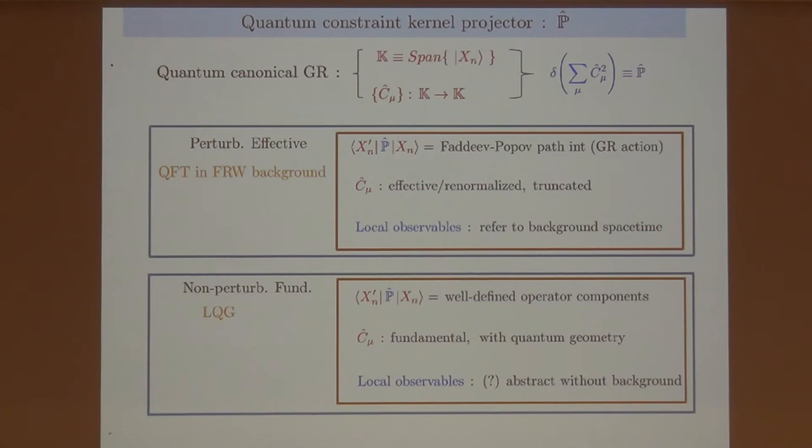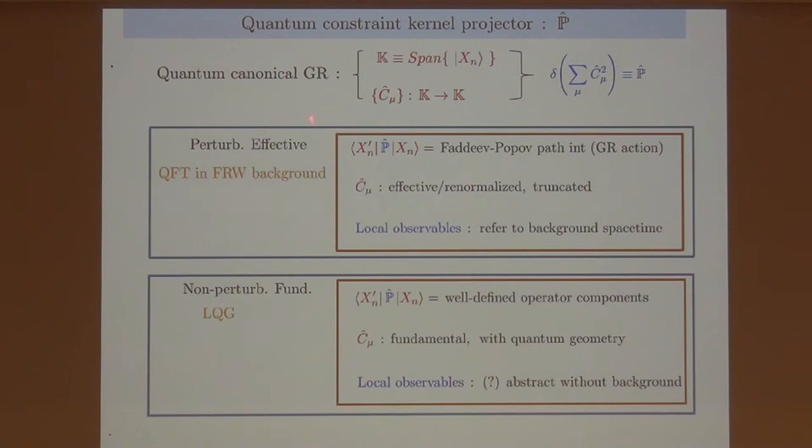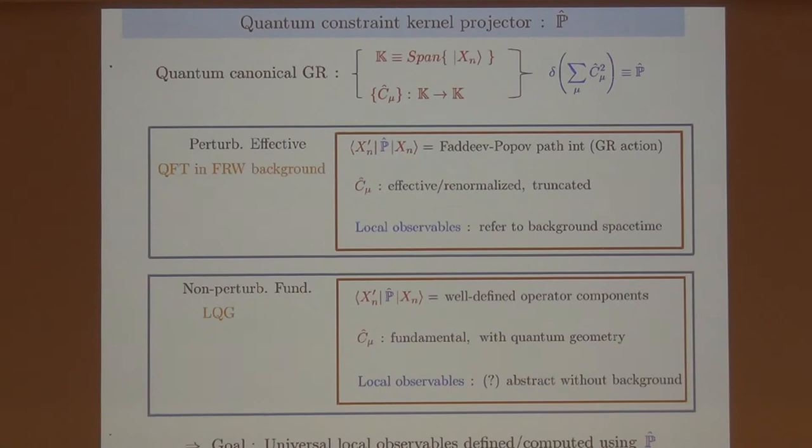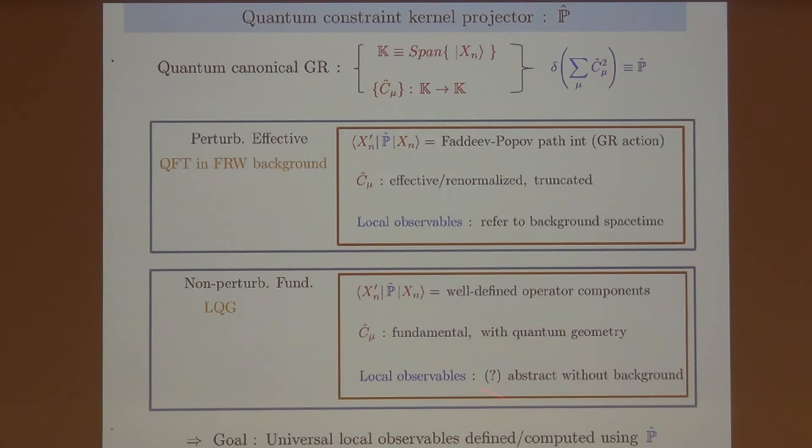The simple xn means different things, two different things, don't you? Exactly. Exactly. Here, the x represents the perturbation state in the QFT. And here, the xn here for loop quantum gravity represents the degrees of freedom in spin-network states. Because of that, it's not obvious to me that knowing something there, we can do something here. Yes, so it is highly non-trivial. But I'm taking the assumption that through a renormalization flow, we can actually go from the Fadeev-Popov path integral to the matrix elements of the fundamental rigging map elements. So this is the thing we are trying to do here, is to try to define and compute the local observables in the fundamental theory using only the rigging map elements.